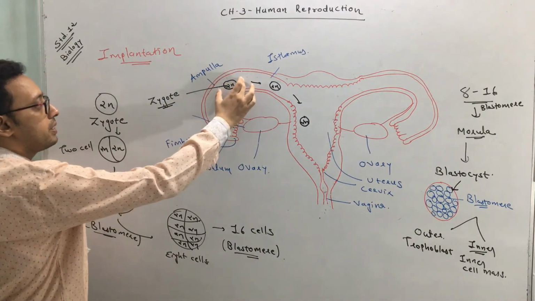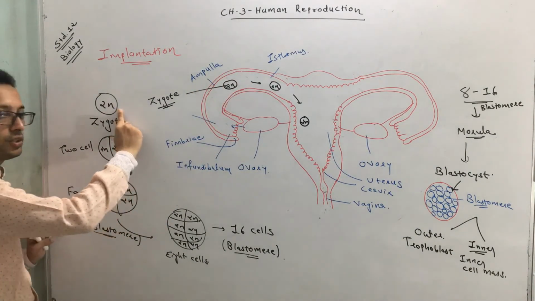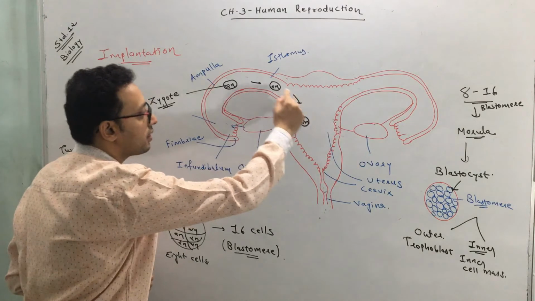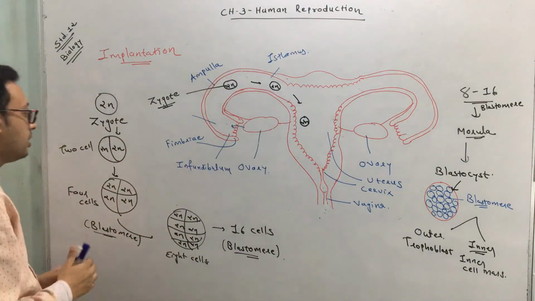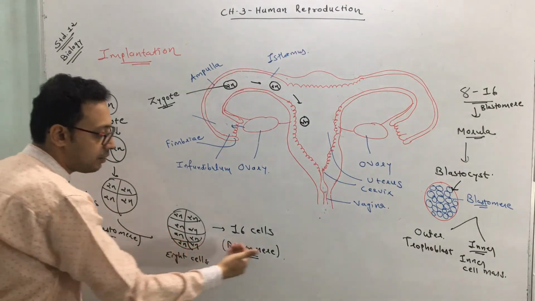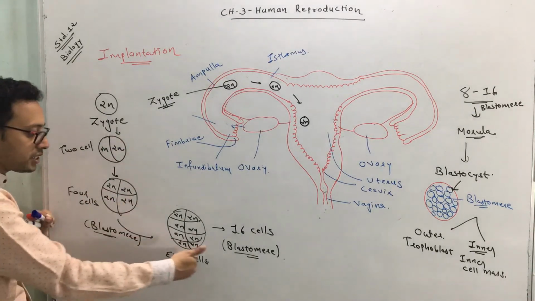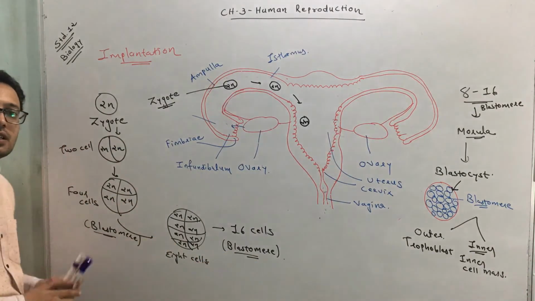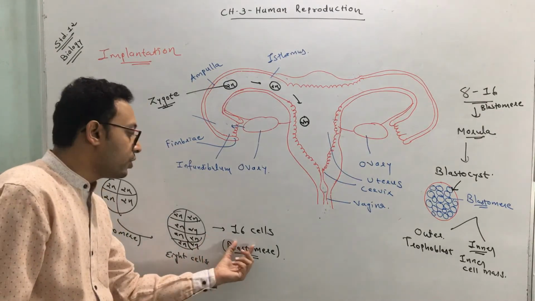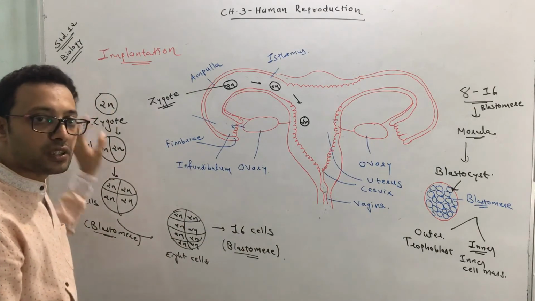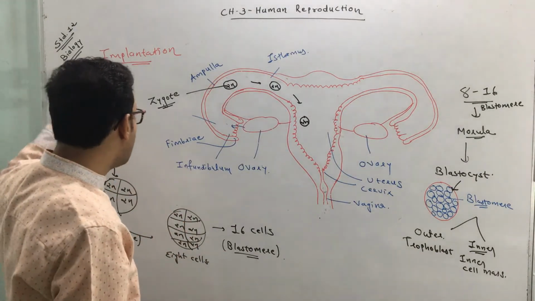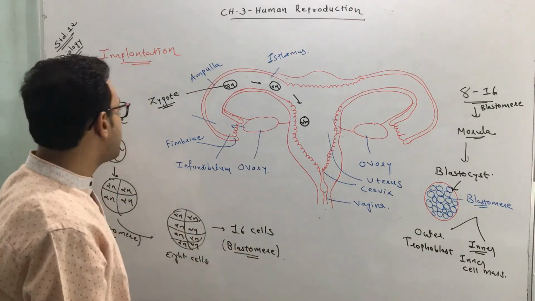Okay, continue. I will repeat again. After fertilization, what happens in the ampullary region? There is formation of a zygote. The zygote continues to divide by mitosis while it is transferring through the fallopian tube. The one cell becomes 2 cells, 2 become 4, 4 become 8, 8 become 16 cells. These cells are called blastomeres. To produce 16 cells from a single-cell zygote, it will take approximately 1 week.